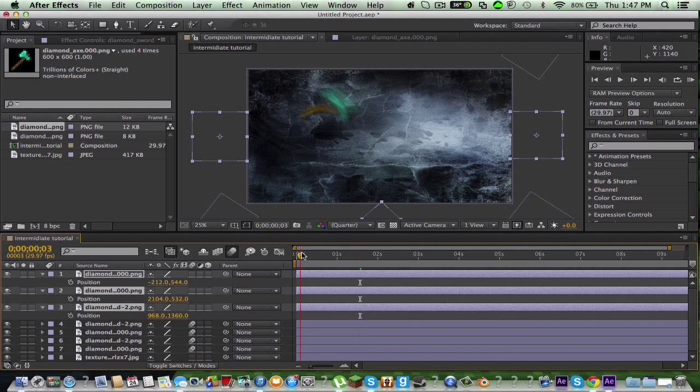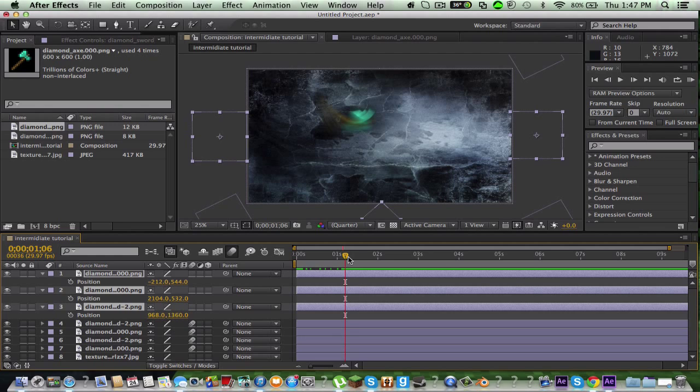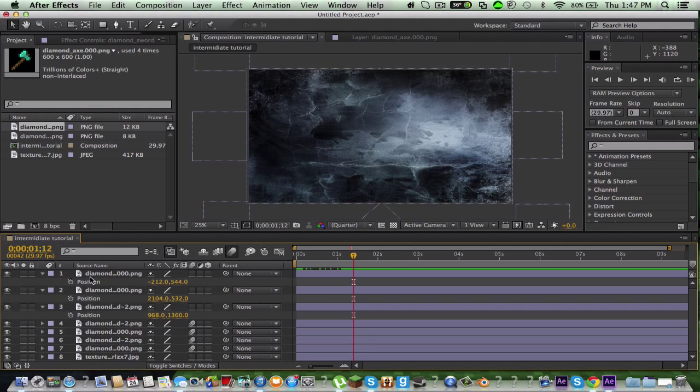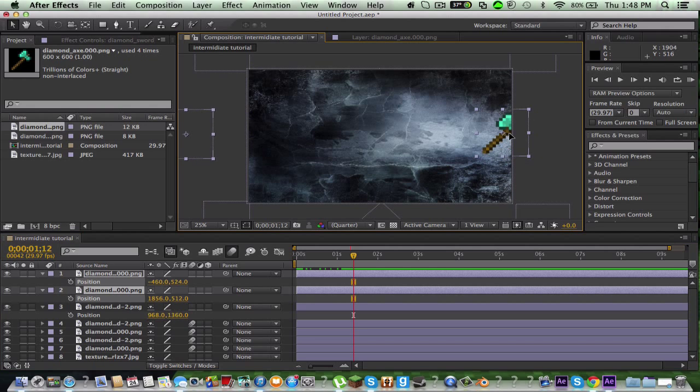You also want to know when the last axe gets to the point when it's done. Then you're going to, sorry, don't select all, I'm sorry. You're going to drag in both of these. So you're going to want to click both of these.